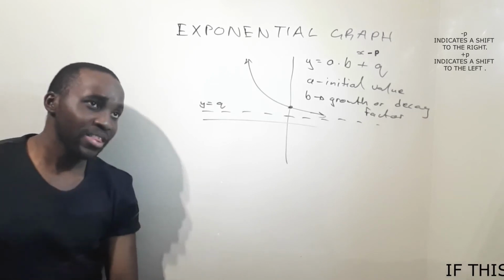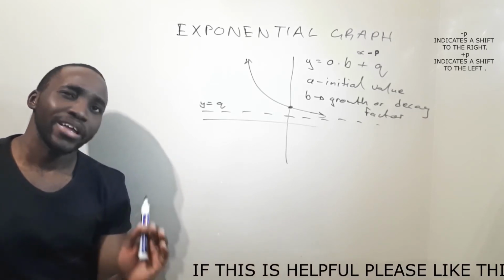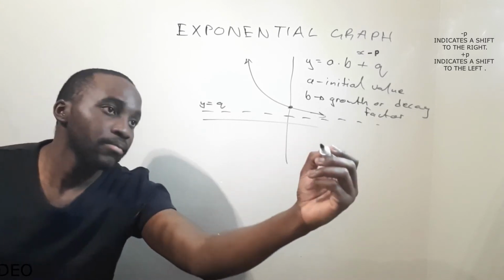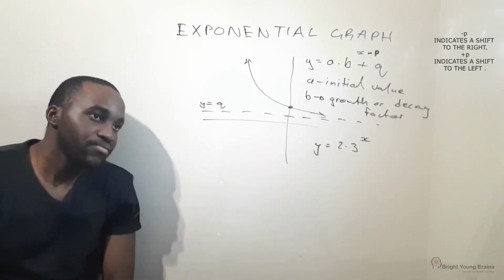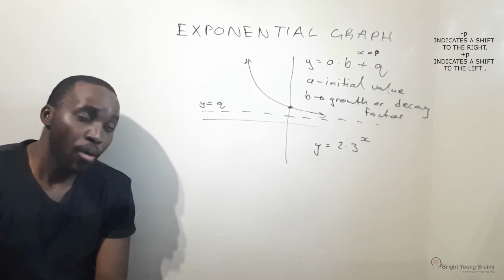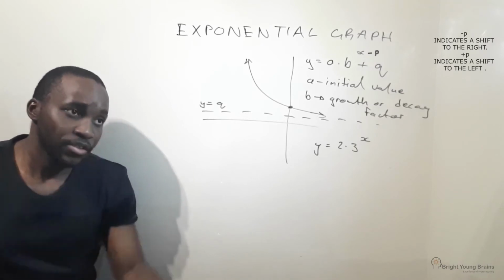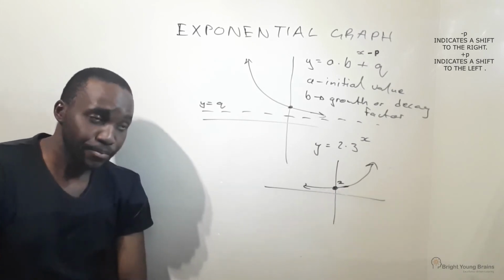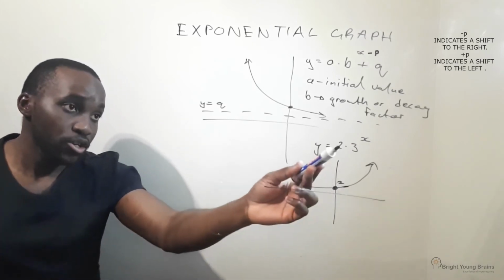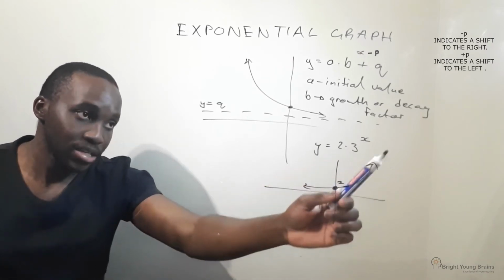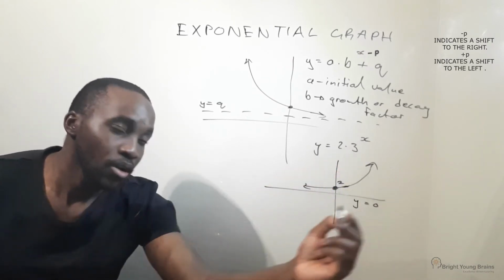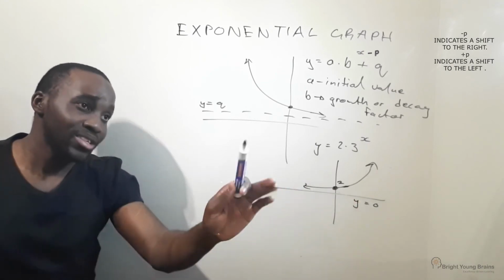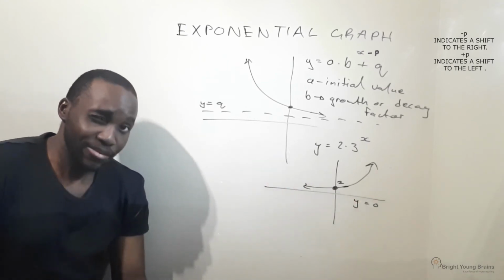What we mean by that is, usually if you're working with a basic exponential graph, say you had an equation like this, 2 times 3 to the power of x, this is your equation. An equation like this will plot a graph that looks like that. We can see here our y-intercept is going to be this 2 there. Our asymptote is going to be the line y is equal to 0. We do not see the dotted line visibly. So that's what a basically does if your graph is a bit basic.